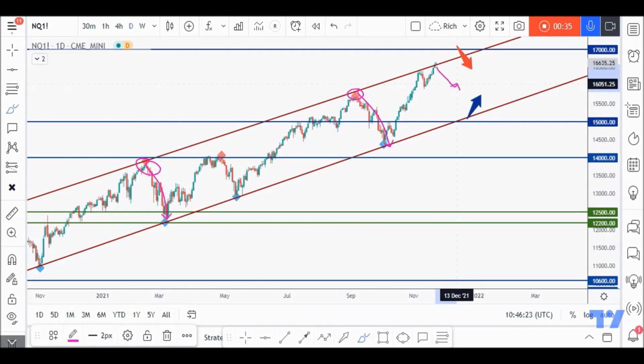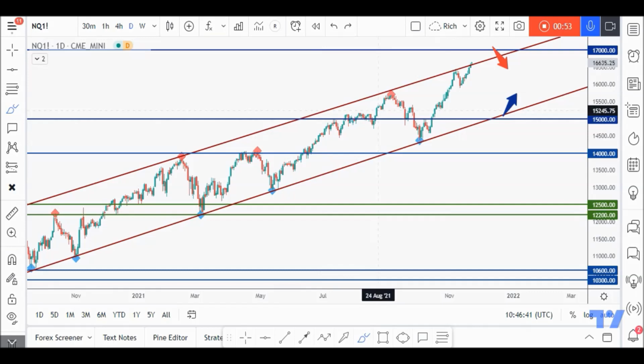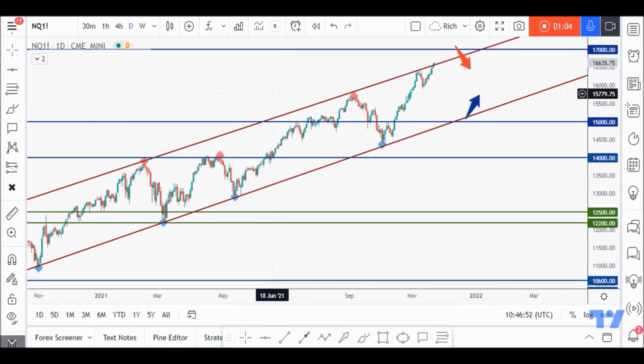And of course, as price approaches the lower bound or lower brown trend line, acting as a non-horizontal support, we'll be looking for trend following buy setups to catch the next impulse movement upward, just like previously here, here, and here as well. So long story short, now price is around the upper bound, so we are expecting a correction just like previously, but of course we know that price can still test the 17k round number before the correction starts. So we don't sell blindly, even though we are around a rejection, a resistance area.